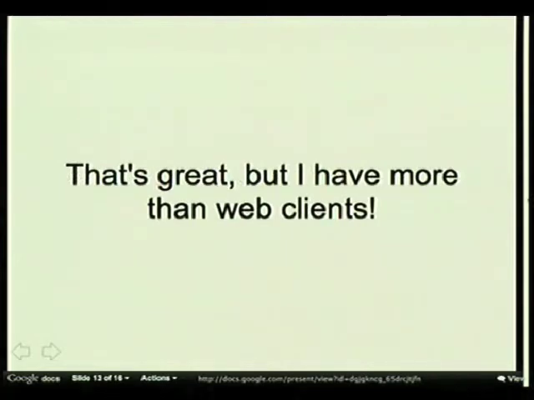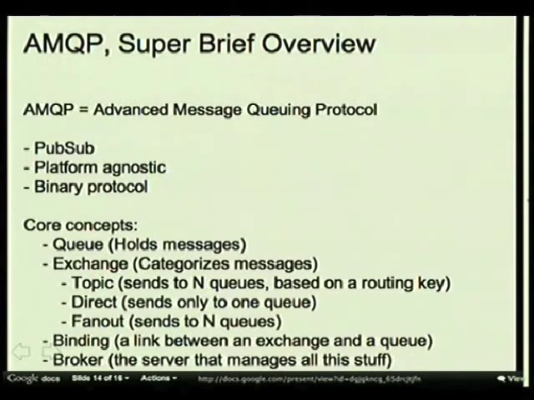Okay, so now, going from WebSockets, a very tangential and very brief overview of AMQP. Is anybody familiar with AMQP? Okay, so people are more familiar with AMQP. The reason we're going over this is because we're using it to do our demo. This is a very, very brief overview of what it is, because it's an advanced protocol. It's basically pub/sub, platform agnostic. The protocol itself is binary.